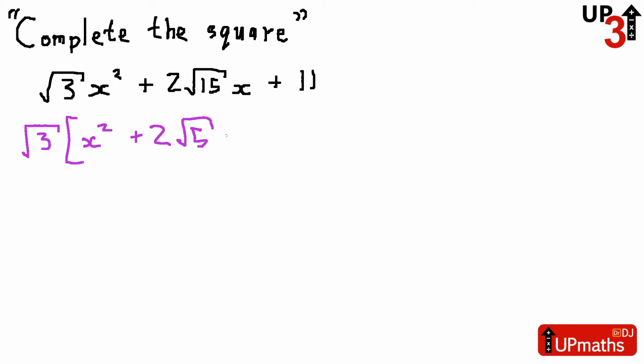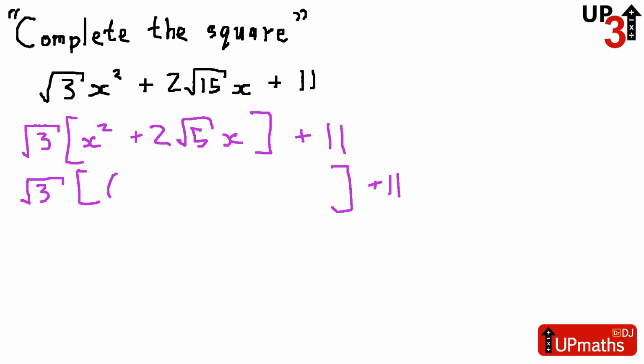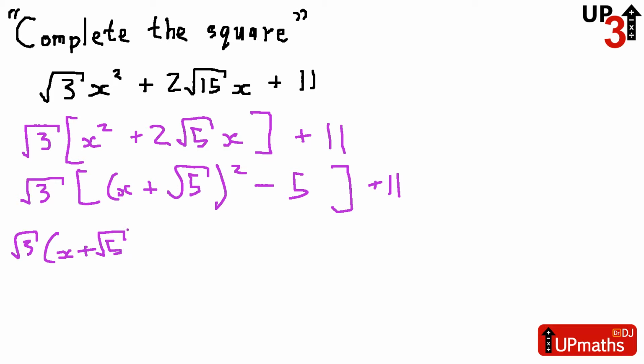Why did I just rewrite root 5 there? The reason is that root 5 times root 3 makes the root 15, which it will be if you multiplied the bracket back out, which obviously we don't want to. I'm going to leave that gap so I can complete the square inside. X plus root 5, because obviously half of 2 root 5 is just root 5, and then root 5 squared makes 5, so then when I multiply it out, that'll be root 3 x plus root 5 squared minus 5 root 3.